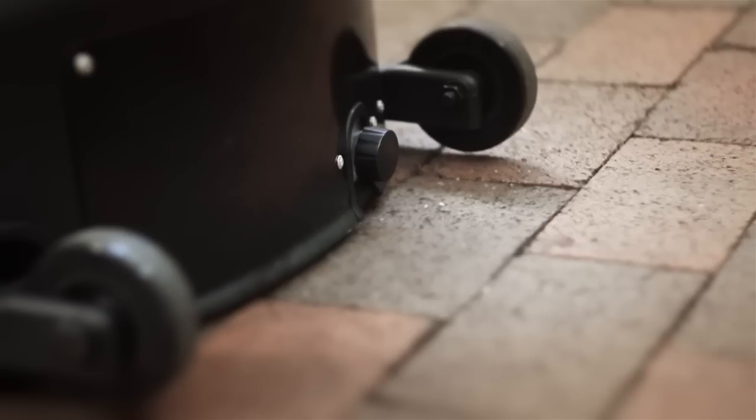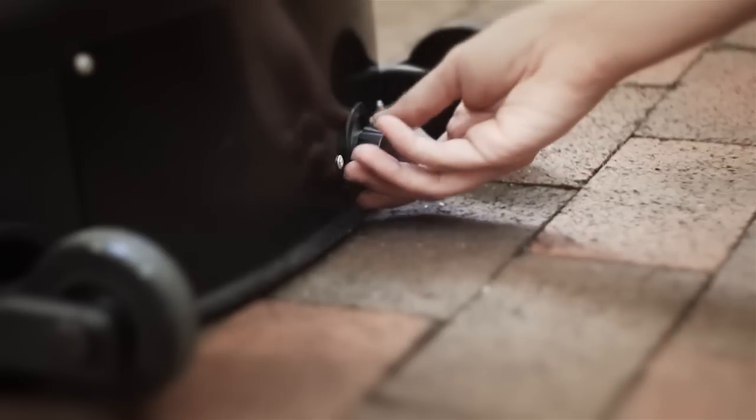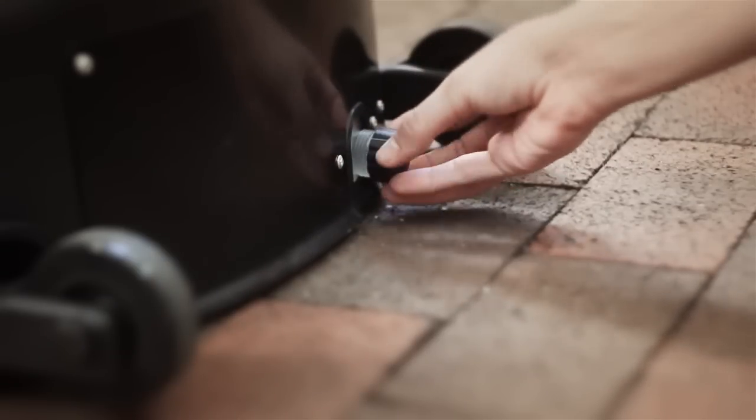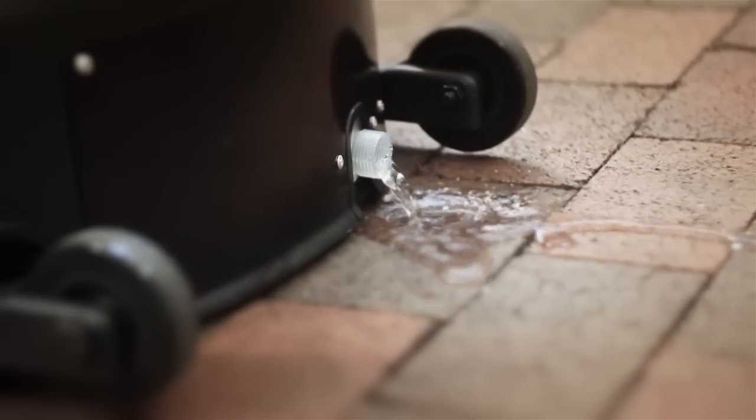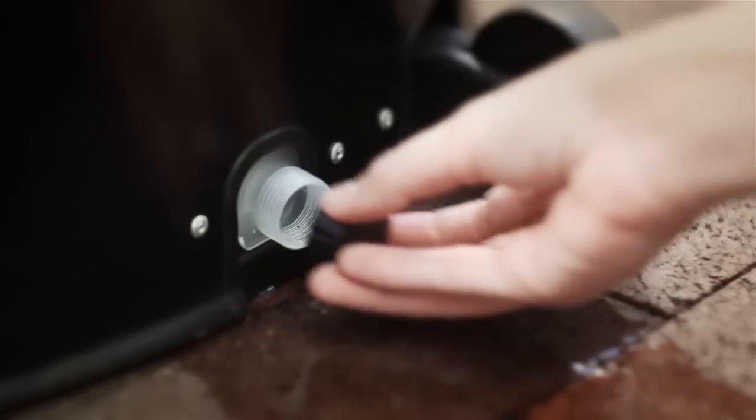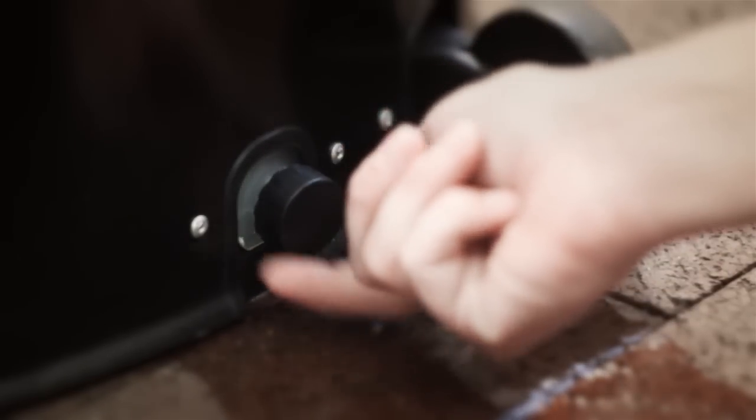Before you empty your Brisa's water tank, rotate the misting switch on the Brisa's fan pole assembly to off. To drain your Brisa's water tank, remove the drain plug from the bottom of the power base assembly. Make sure the Brisa is on a surface that is safe for water to be drained. Once the tank is completely empty, hand tighten the drain plug back onto the power base assembly.